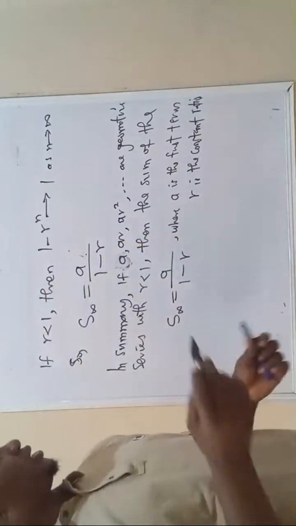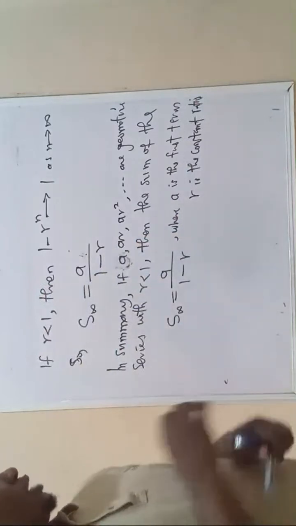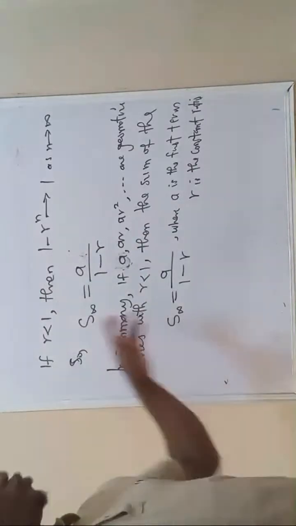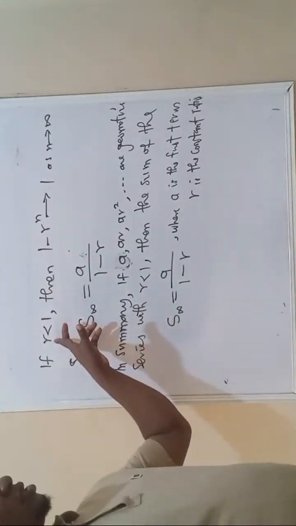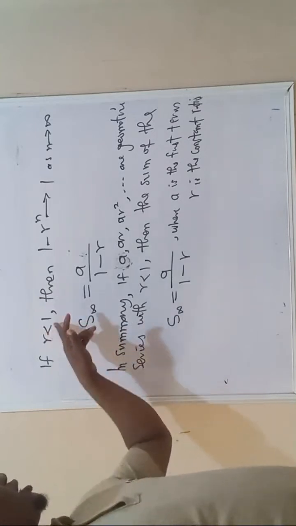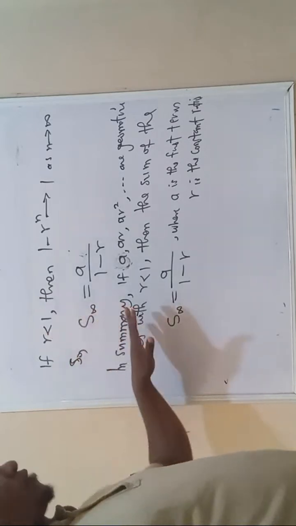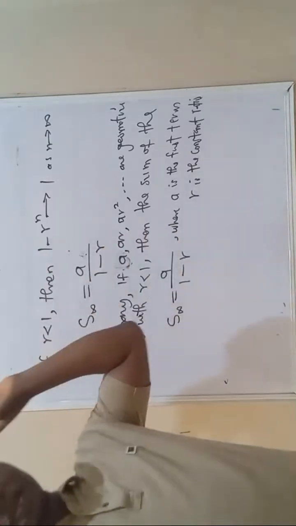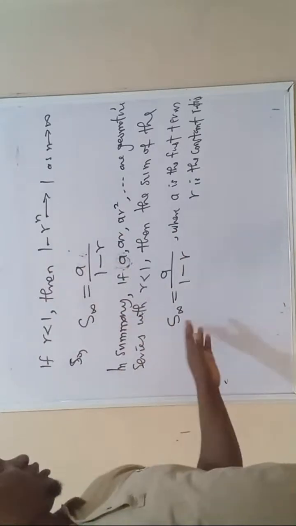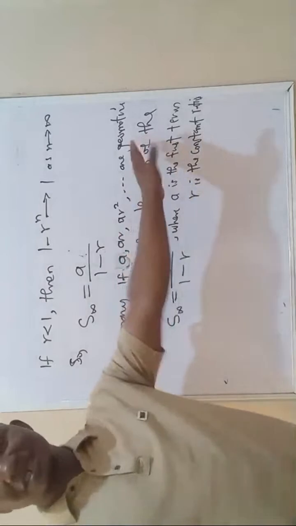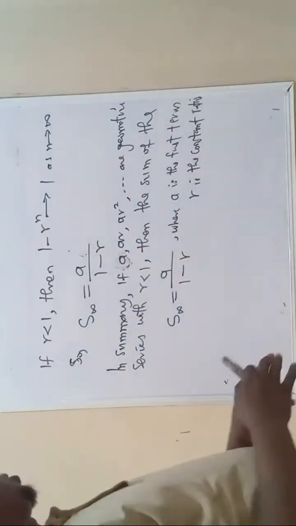So what we are saying in essence is this. Of course, we'll look at other cases, or let's conclude the cases. This is the case when r is less than 1, and we have said if you have to sum the series up to the very last term at infinity, the formula is this, for the case where the series is a geometric form.